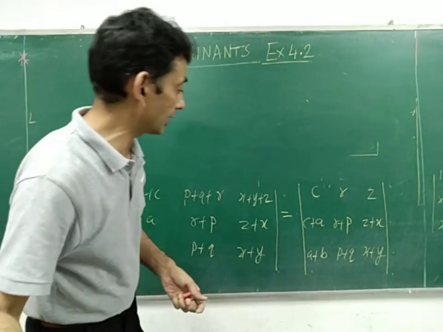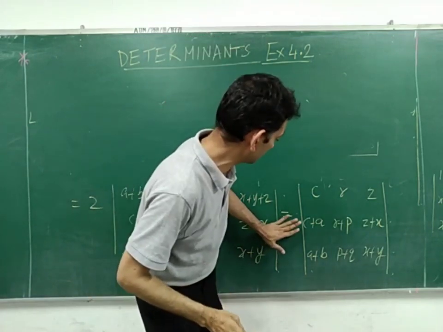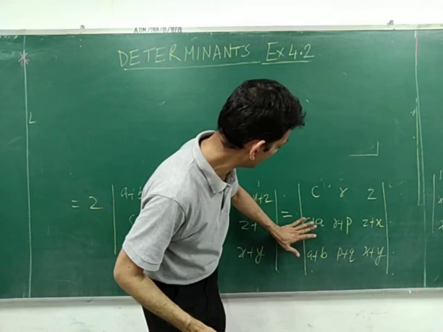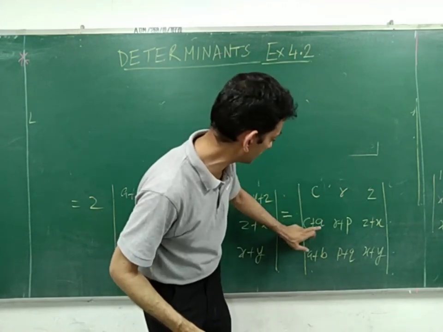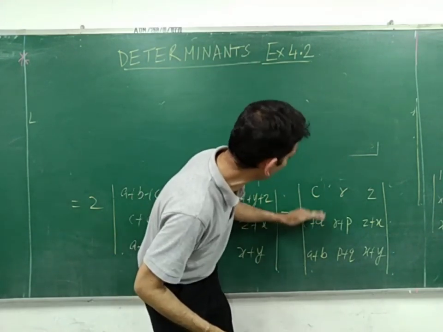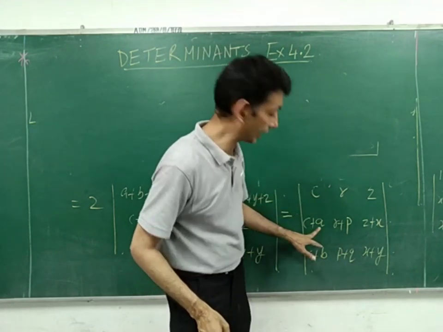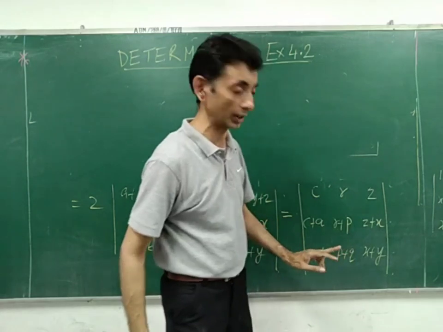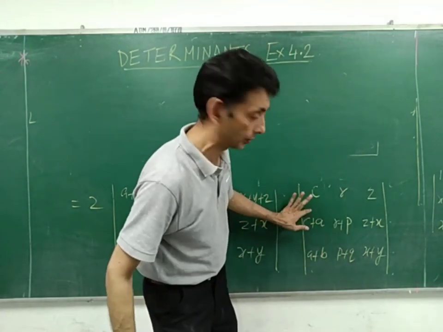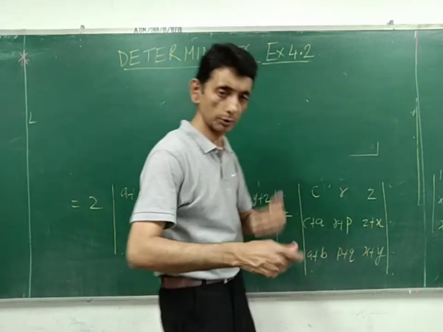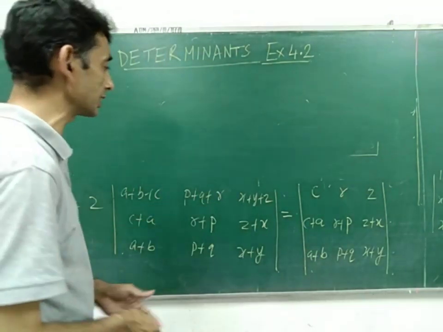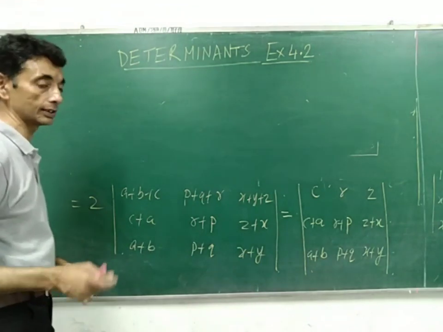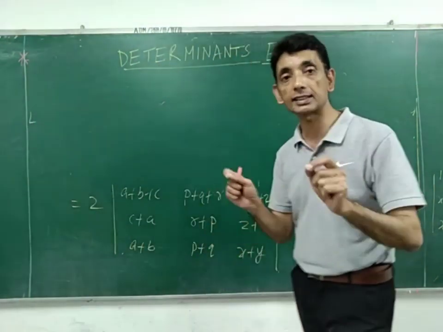Now please compare with the terms. We'll compare C plus A with C. If you subtract R1 from R2, A will be left out. Similarly, R plus P, if you subtract from this, P will be left out. So if you utilize these two rows, again you will get a monomial in the second row. Row-wise we will be converting the binomial to monomial, because we know that in the right hand side determinant, each and every term is a monomial.